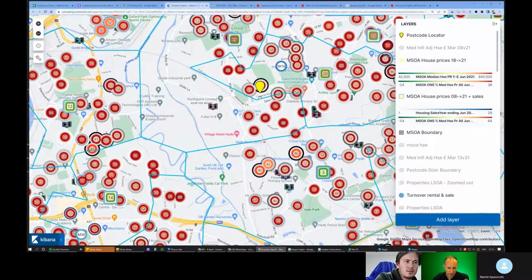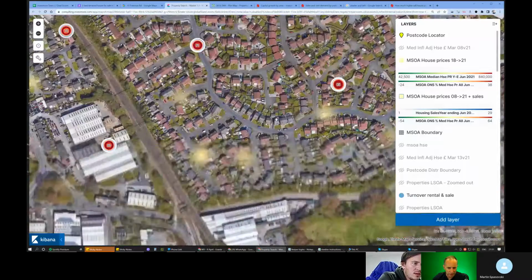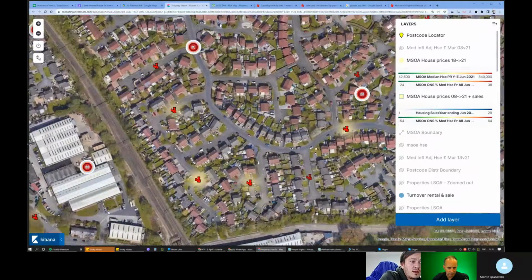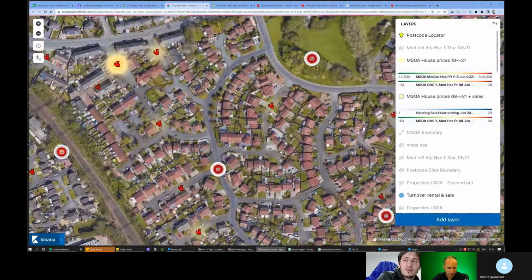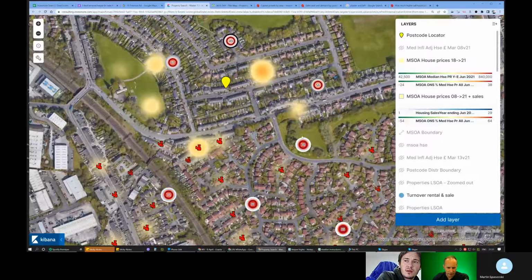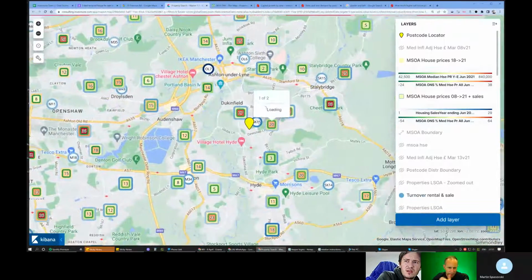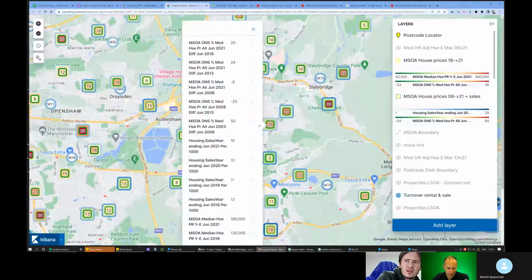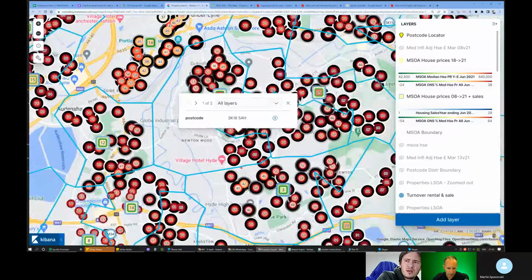Now, the other thing that's interesting about this area is you don't have to go far south, and then the demographics improve massively. And that's because it's all nice, modern. Yeah, no, that's what I was talking about. They are not the newest, but they are nice houses. So this is kind of bordering the good area. Now, with capital growth, if we look at the high level, the SK16 data, which would be the overall, let's go in there.